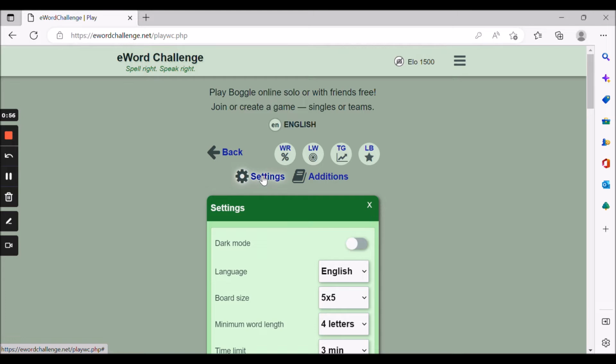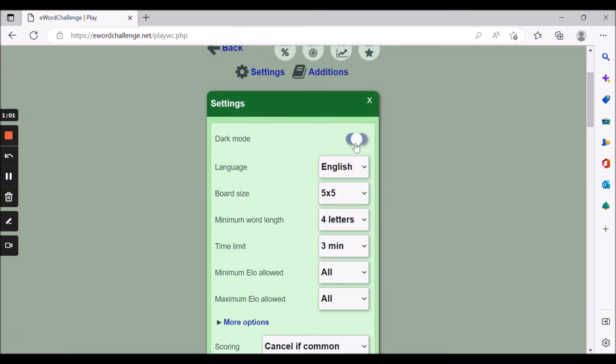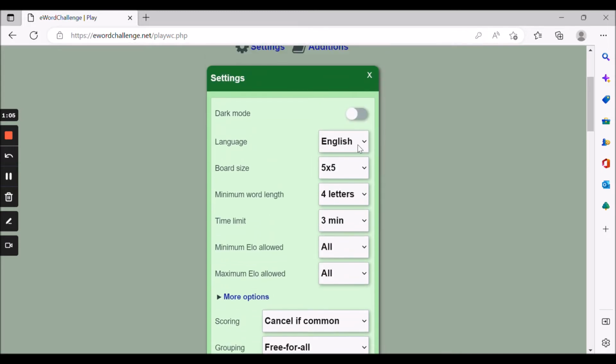Looking at the settings here, so here are the various options you can use for this game. Dark mode just switches the screen to dark mode, to apply it on the bottom. You could choose a language you want in. So there's English, Spanish, Filipino, and French. You can choose your board size. So 4x4, 5x5, or 6x6. Random means the computer will randomly choose between these 3 options and constantly change that between rounds.